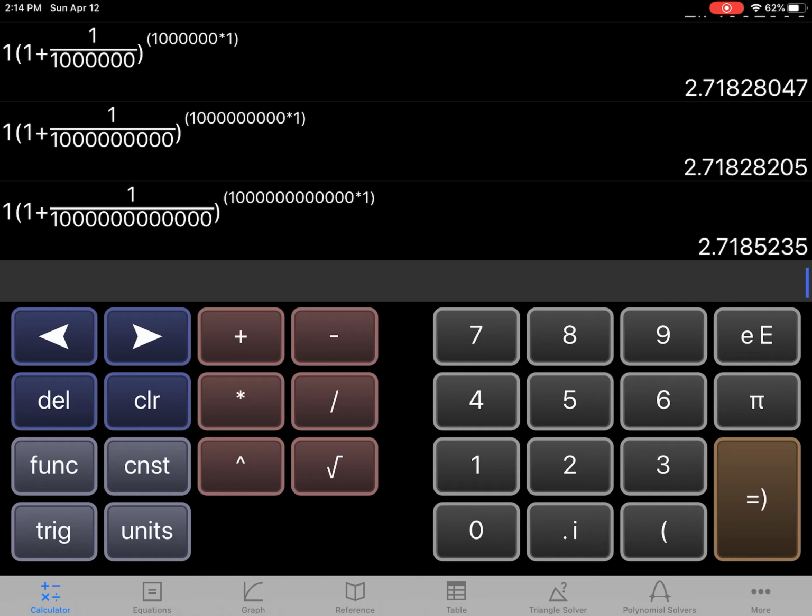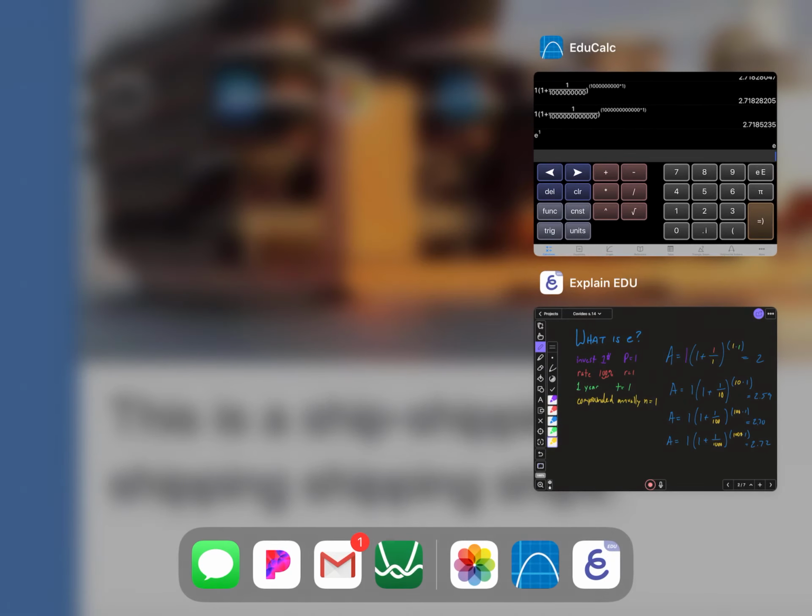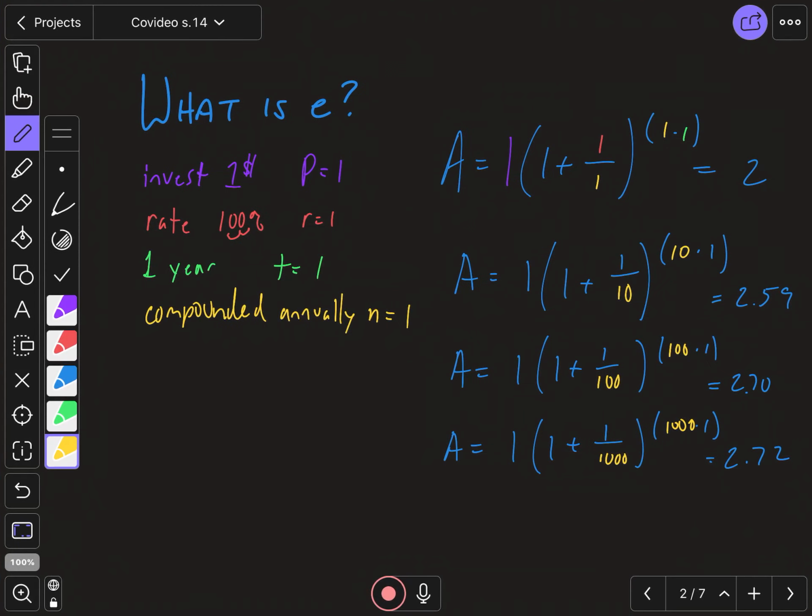So we have a button here on the calculator. On this calculator, it's above the equal sign, above the pi. I have this little e and this capital E. So on this calculator, it's just the little e. And if I hit little e to the 1, oh yeah, this one doesn't show me. I'll show you on the other calculator, but we find out what e is equal to. But we see that it's getting closer and closer to 2.72. That's kind of where things start dropping off.